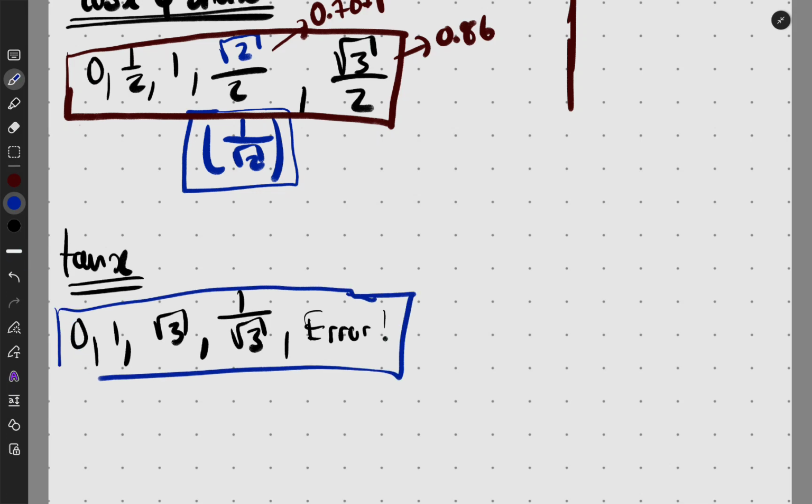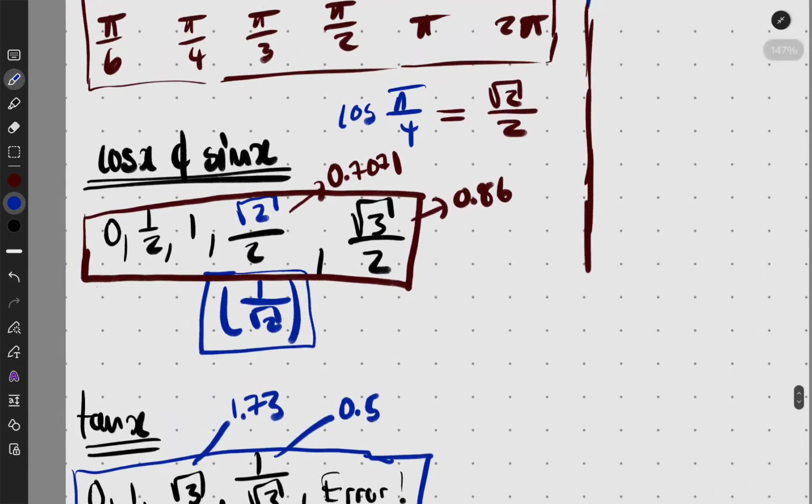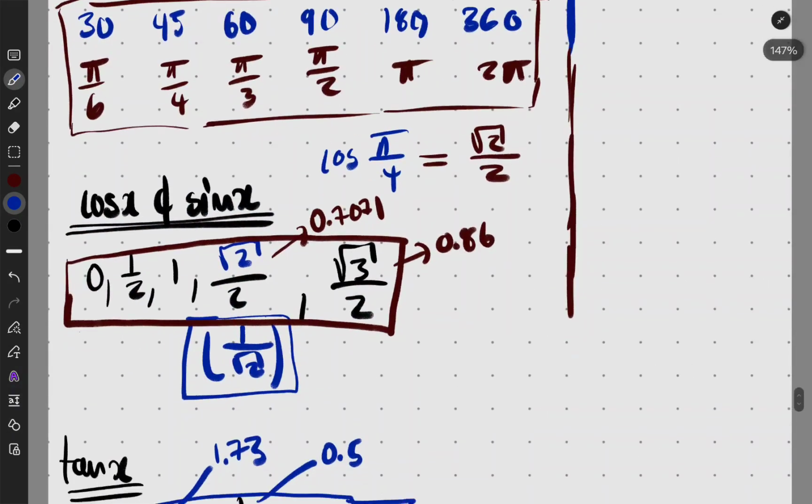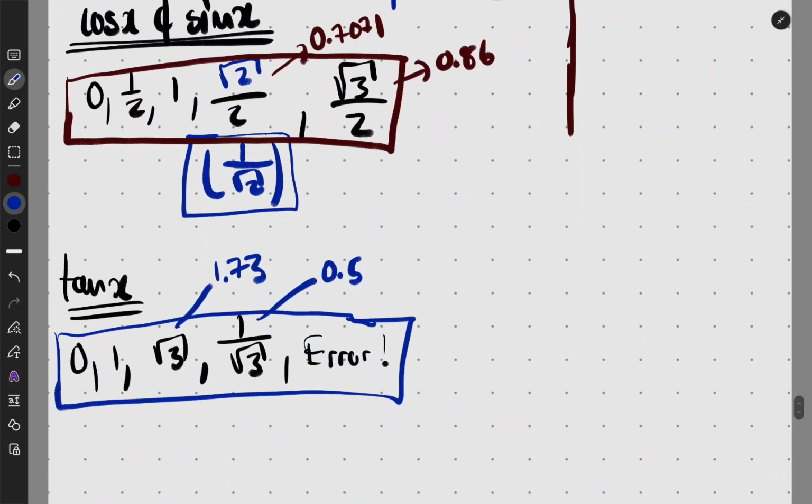Now, this root 3, if you would get it as a solution, the solution you would see written there is going to be 1.73. So the bigger one, 1.73, right? If it's just 1 comma something, just know you put root 3. Then the 1 over root 3 is the one which will be 0.5 something, okay? Then you know it's the 1 over root 3. That's the one you are going to put as your solution. So you would have punched tan of pi over 4, tan of pi over 3, of whatever. Then you get 0.55, whatever. You put 1 over root 3, please. That is the solution to put.